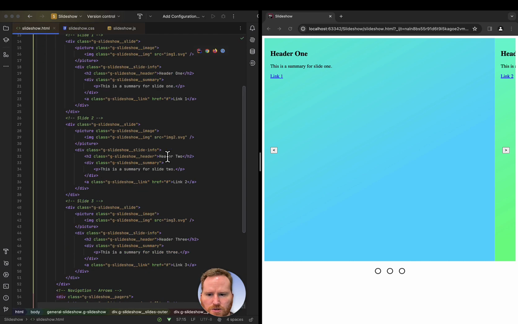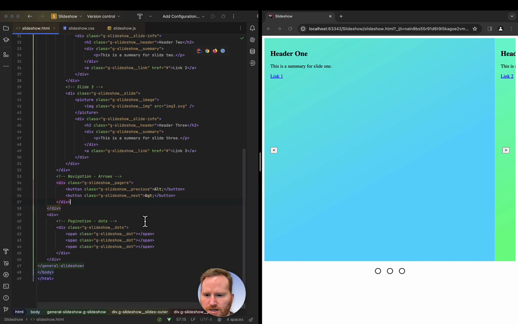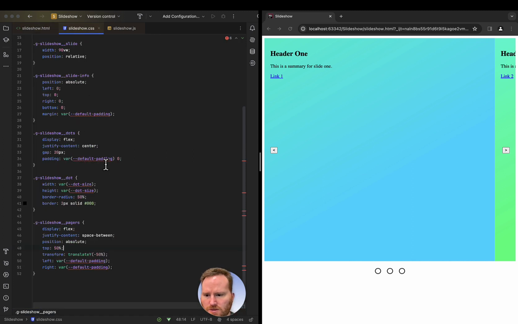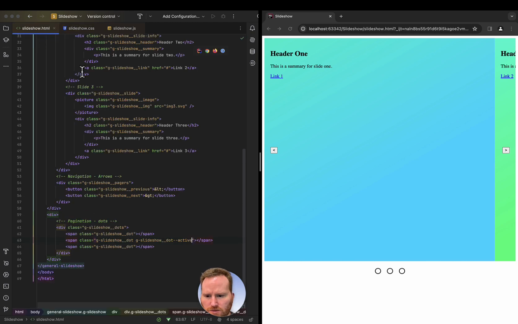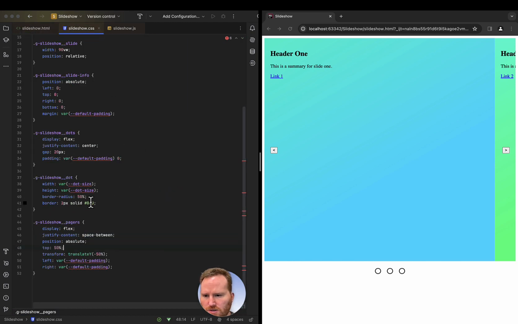I suppose we'll pretend one of these dots is active. Center one. Using BEM naming here. The modifier on that being active. Slideshow active.